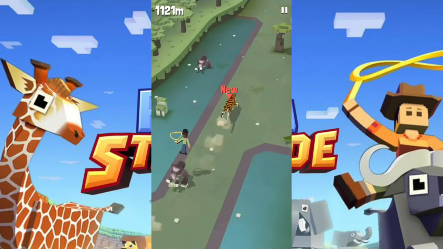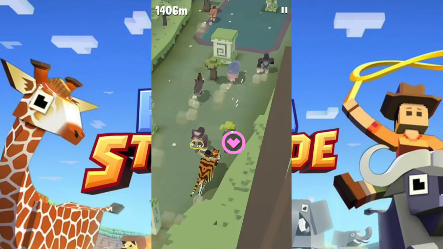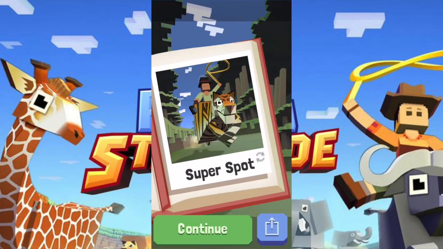Tiger! Oh, it wasn't the toucan, it was a tiger. Yeah, there we go. Come on. Yeah, you befriended the tiger. Oh, he looks pretty fat. Alright, take a picture of him. His name is Super Spot. There we go. Now we got our tiger.